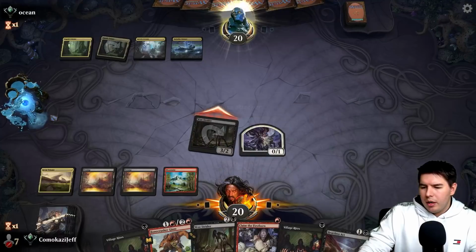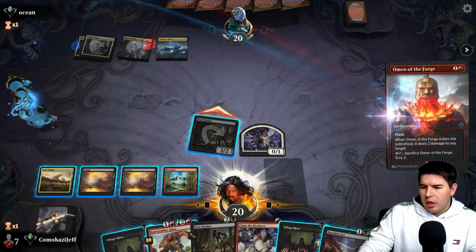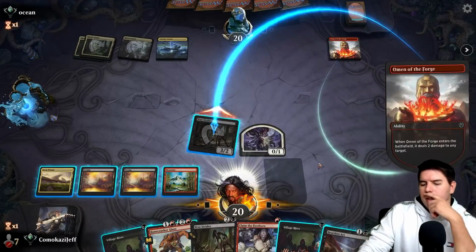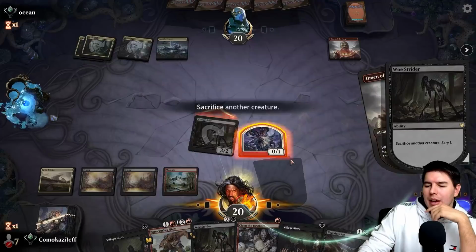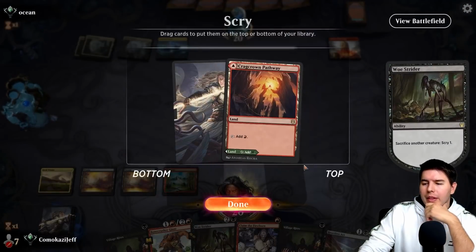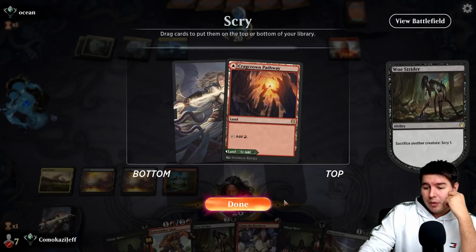Swinging with Woe Strider. I think we just play out the other Woe Strider here. Okay, Omen of the Forge. It's our Woe Strider. We have double Village Rites. So let's go ahead and sacrifice here. Another land. This lets us get up to the 5 mana for Woe Strider. It also adds a green mana for us.